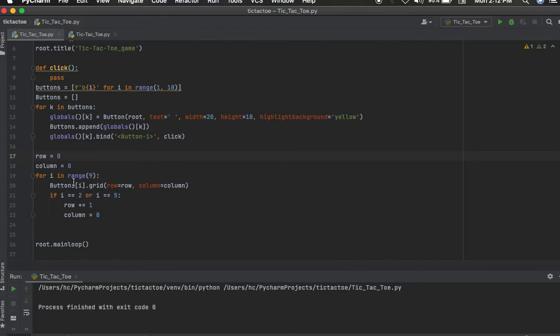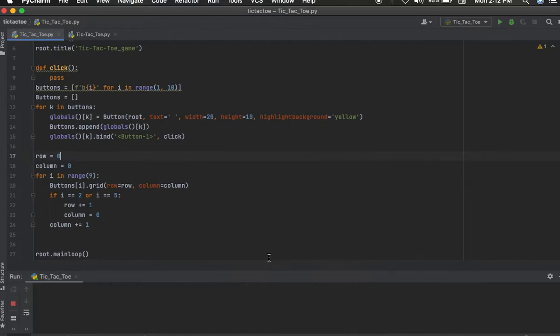So where we need to change something: buttons dot create row is equal to row, column is equal to column. So column, okay, we need to increment the column also, no? Column plus equals 1 each time. With each iteration column must increase. Initially when I is 0, our row is 0, and row remains 0 up to the third column, and therefore the value of this column must increase.